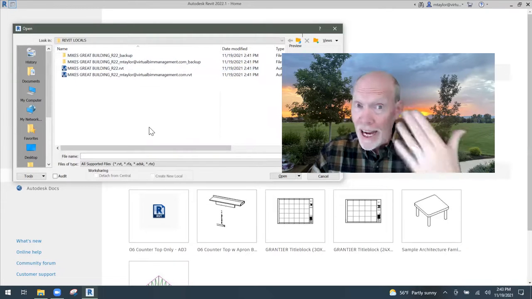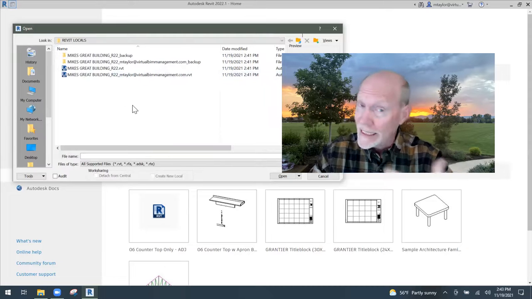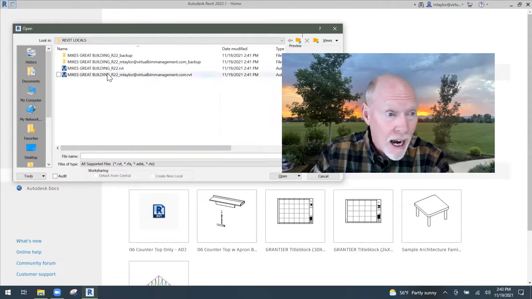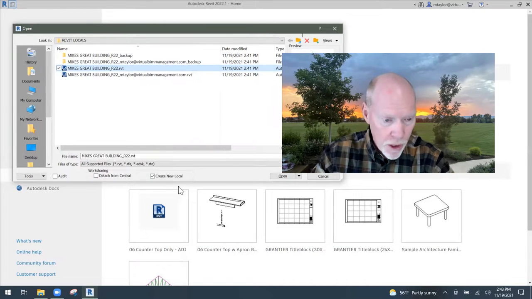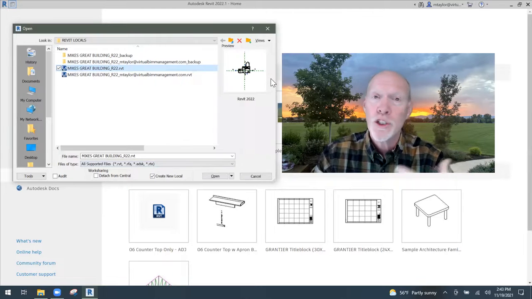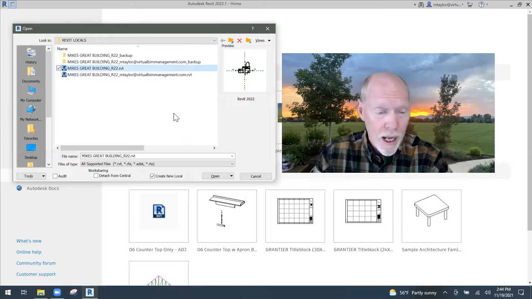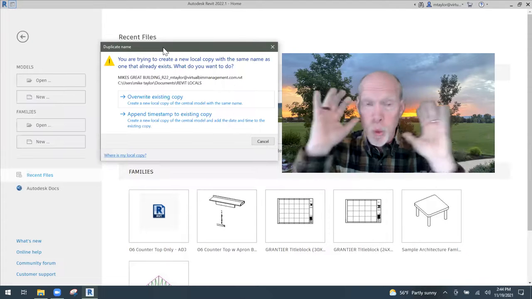So if I want to work in the project when I come back the next day, I would click on open, and then I highlight the central file again. And sure enough, it says create a new local. Yes, I don't want to use yesterday's local. I just want to get a new one. Watch what happens. When I hit open, it's going to give me a dialog that says, warning.